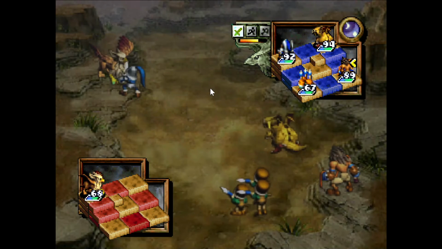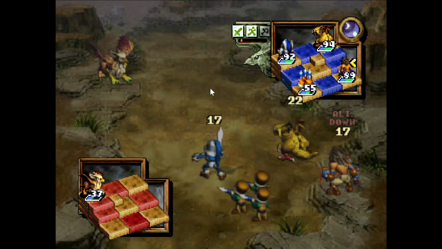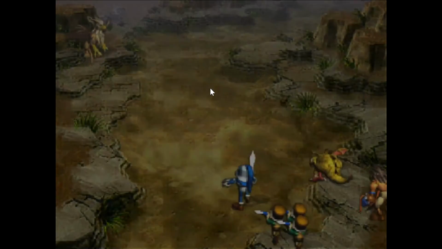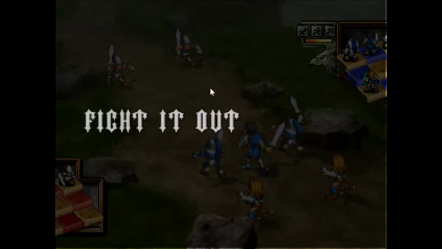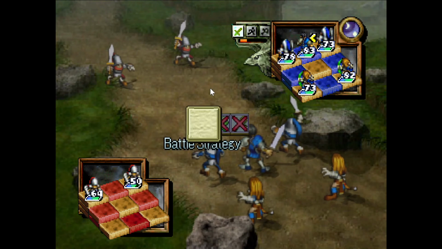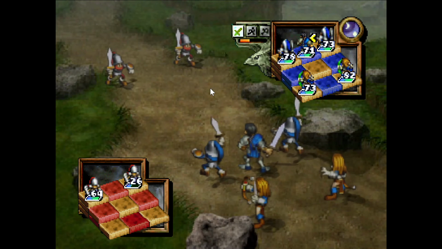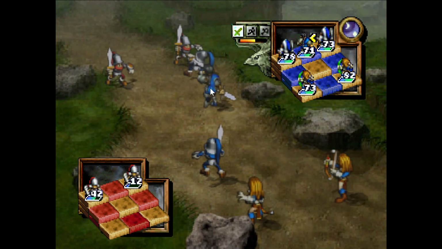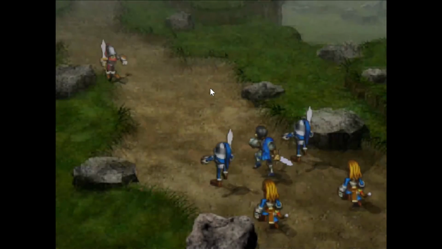Yeah. Nice. Finally. See if I can get y'all to fight the weakest one. That guy right there. There you go. No, of course not. One, there we go. They should have an all attack button.